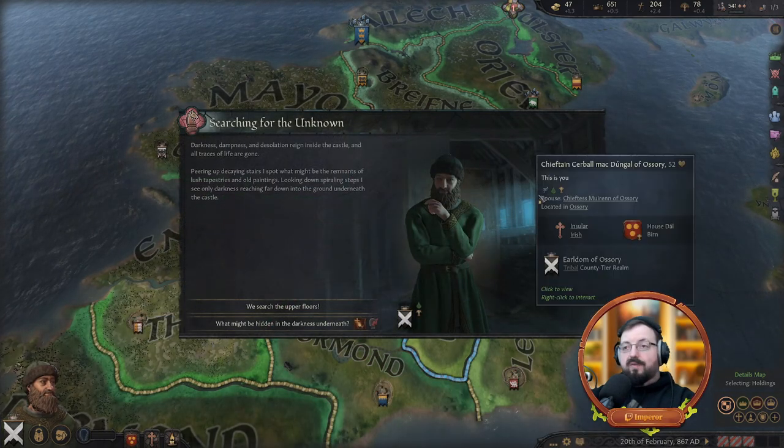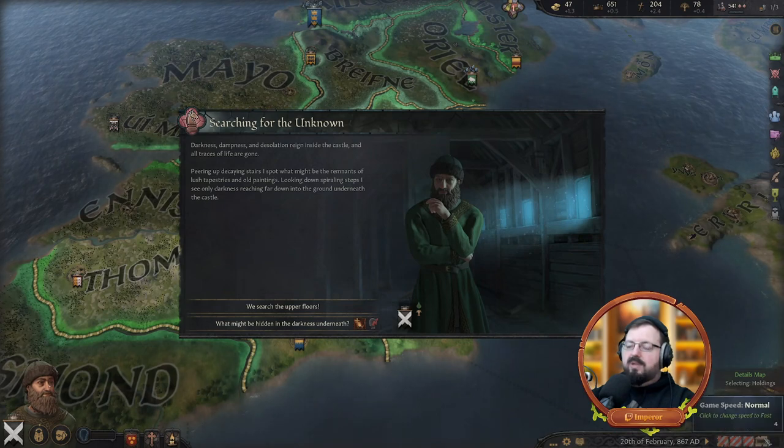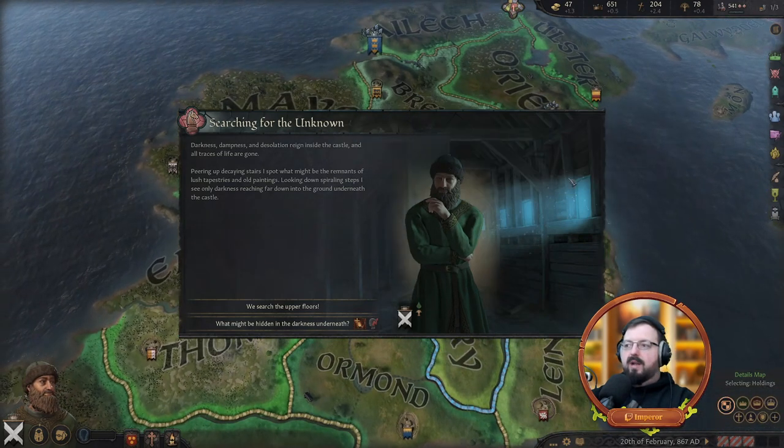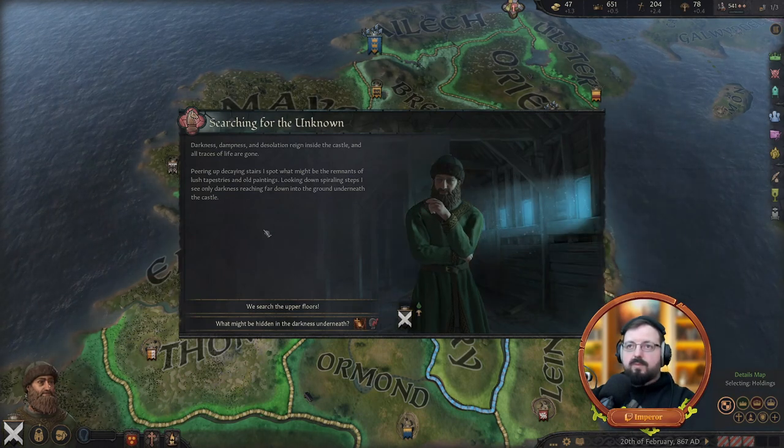Now this is part of this event chain still. The game does pause for you automatically. If you can see it down here, it's red and gray striped. That means the game is pausing for you right now because there's an event going on that needs resolution before you can continue. So, searching for the unknown.